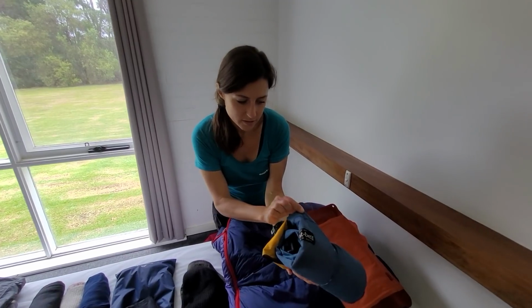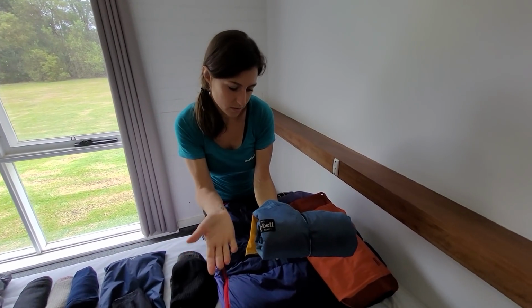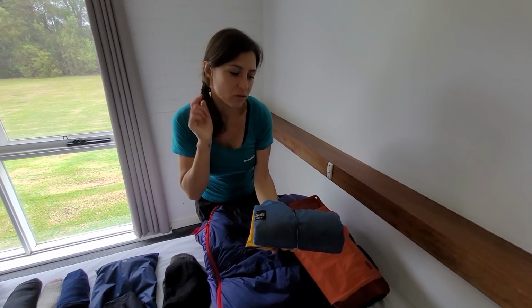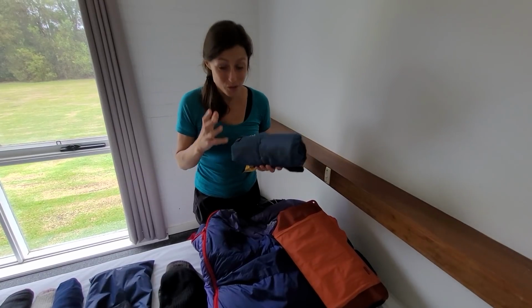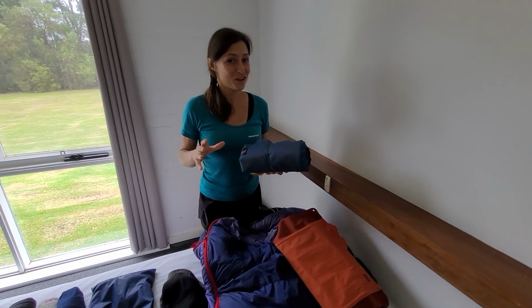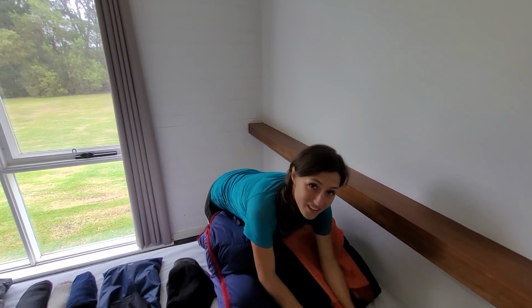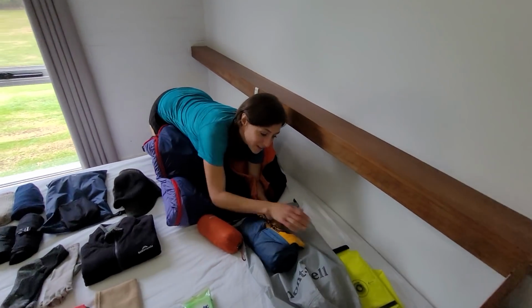So we put a liner around the mat, almost like a mattress protector. Yeah, it protects the mattress, and it also saves from the noise because we share the hut with other people. So it's a nice thing to do. And I believe it adds a little bit of extra insulation too, I think.